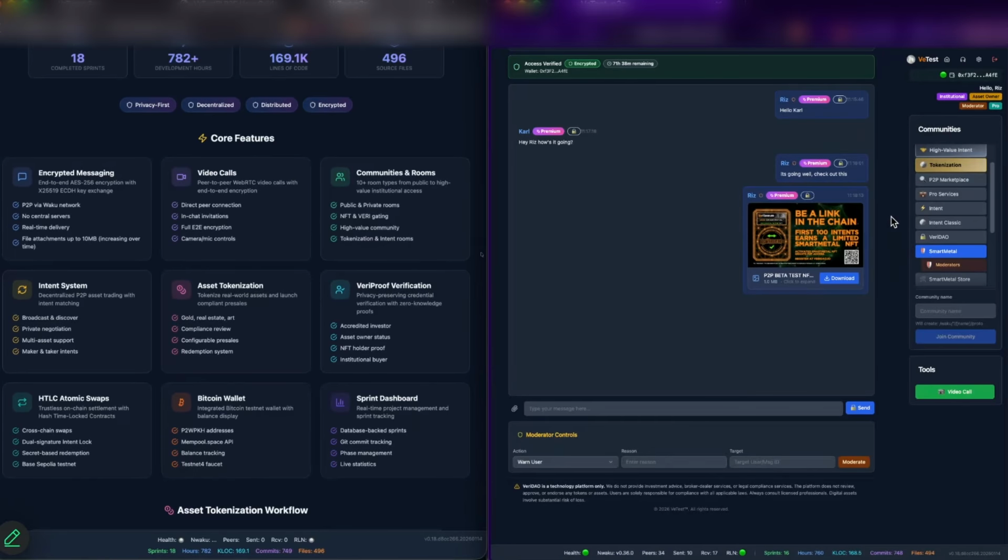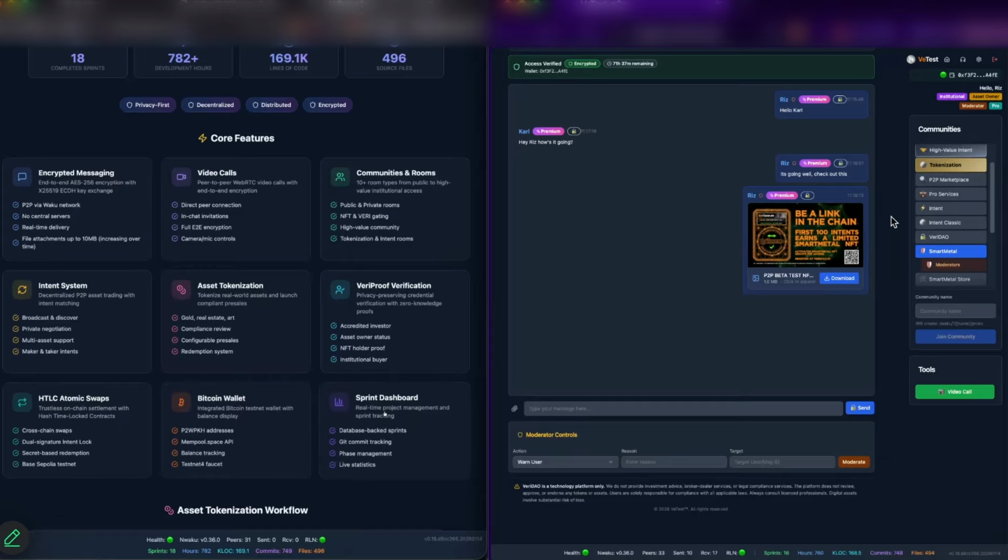So, as a highlight, you see we've glossed over a lot of this, but encrypted messaging and video calls and the communities, the proof that checks for your token value or your NFT, asset tokenization, including professional services, and the intent system, the core of it all, using HTLC atomic swaps and a dedicated Bitcoin wallet.